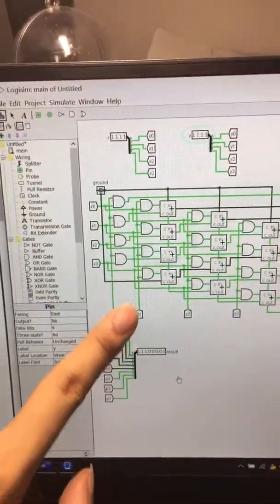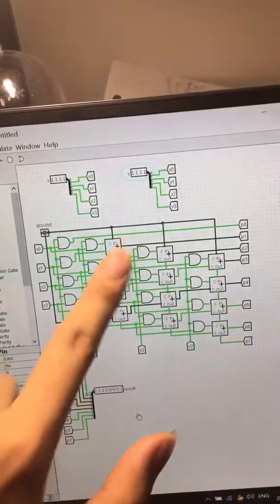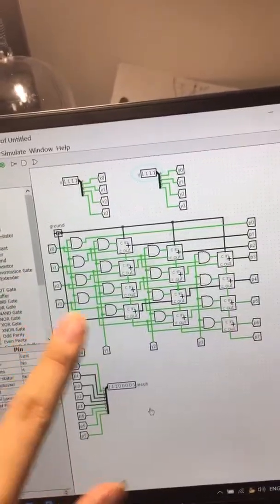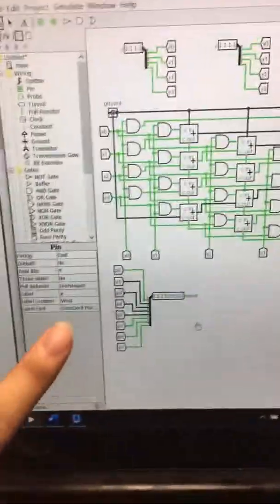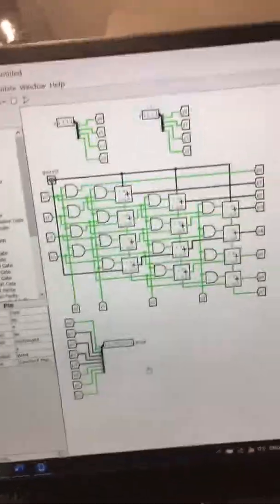This is the row for Y1, and then a row of adders, another row for Y2 with all of these X digits, another row of Y3 with all of these digits, and another adder, and all of the results. And then finally we have the output. That's also using a splitter to combine it all together.